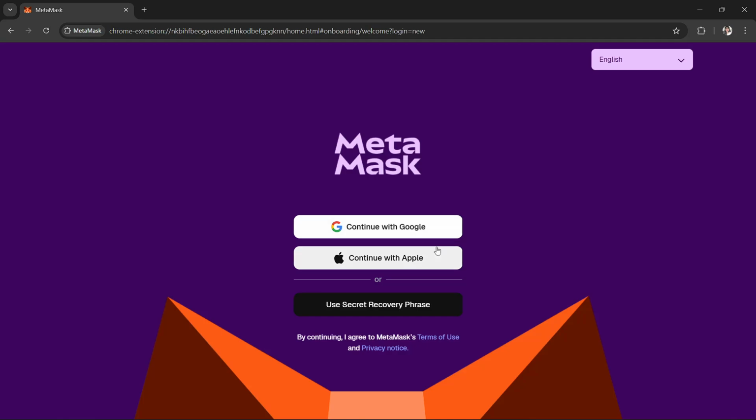And then after that, after continuing with your account, what you will do is you will basically just have to set your password and write down secret recovery phrase offline. Then you will just have to confirm recovery phrase in correct order, and then your wallet will now be active, and then you can now check your address and your balance and so on.